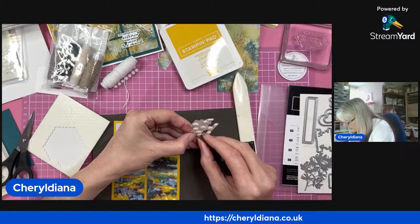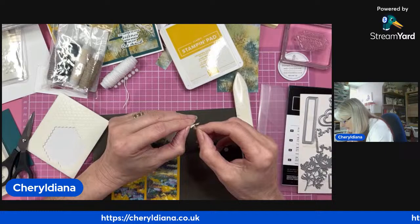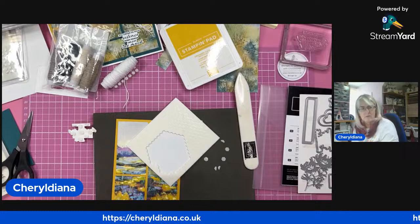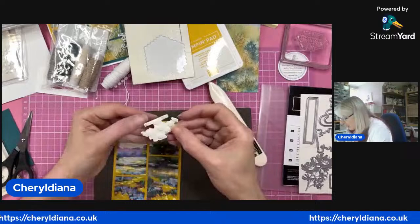Now, as I said before, and on one of my Tuesday tips, if you do struggle to work out which ones have had the backing taken off, you can always get a marker pen, felt tip pen, a black one, or a highlighter. I've got a highlighter around here. So you can literally just do a line like that, let it dry, and then you'll see where the paper's not been taken off.